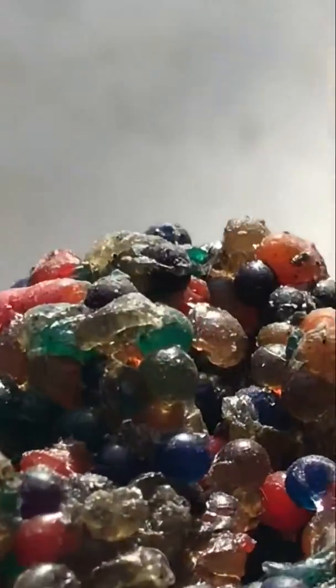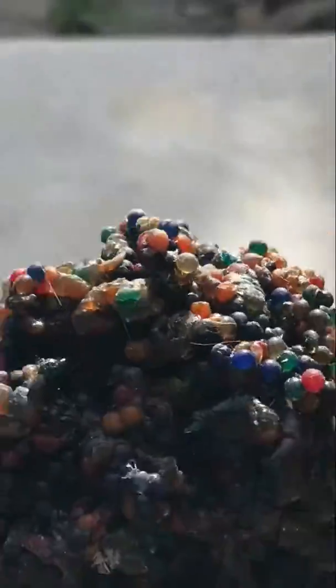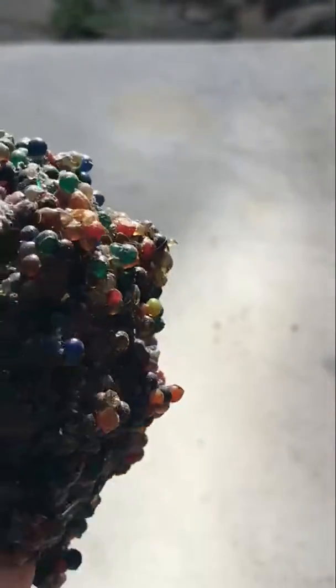Look how small these are. So small. All together makes this big ball.